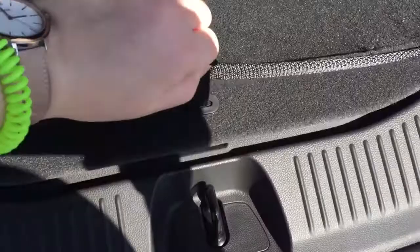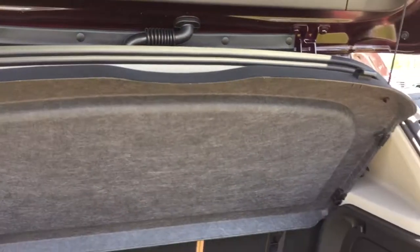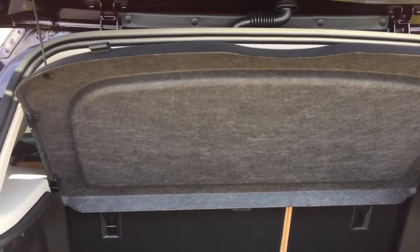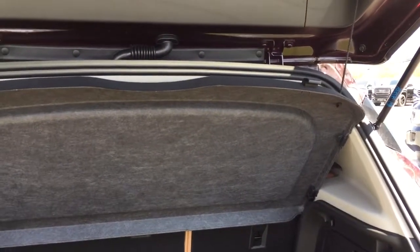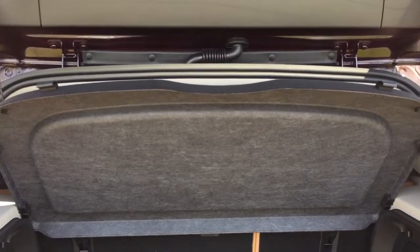As well, under here, there is a compact spare tire. And over here on the right, there's a covered storage space. And over here on the left, there's some extra little storage space there. We also have this very nice cargo cover. So when the trunk closes, it sits on top of any items that are back here. Again, just to keep them from being damaged or keep them from moving around too much during the trip. However, it can be removed quite easily if you don't want that in there. It's totally up to you.